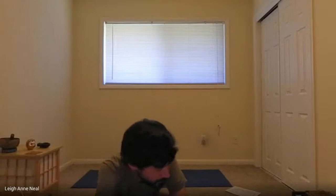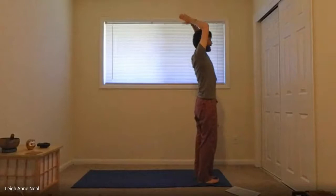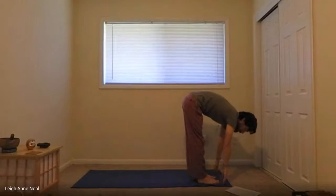All right, so let's go ahead and release our leg and our arm, whether we're in tree or bird of paradise, and just take a breath there. And then inhale, arms up, touch palms, lift the heart. And exhale, forward fold. Inhale, half lift, and exhale, bottom of your push-up, making your way back to the downward facing dog.